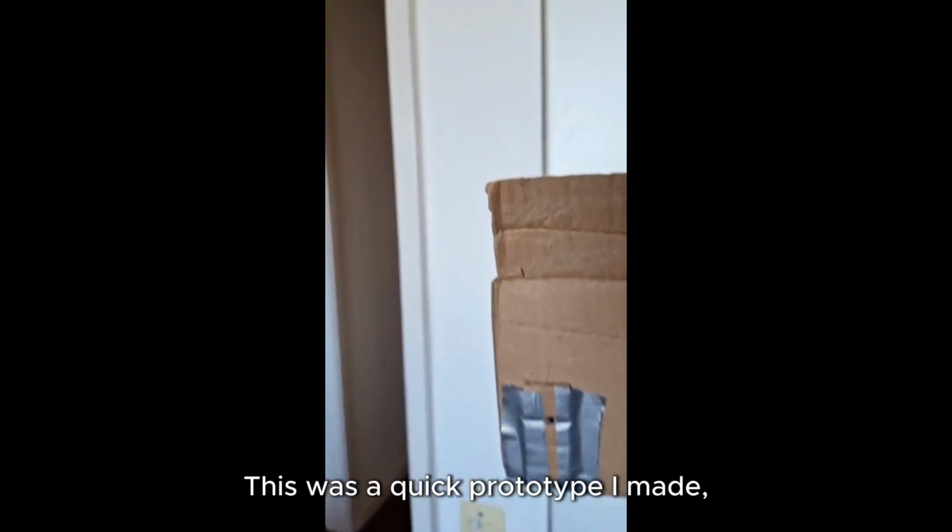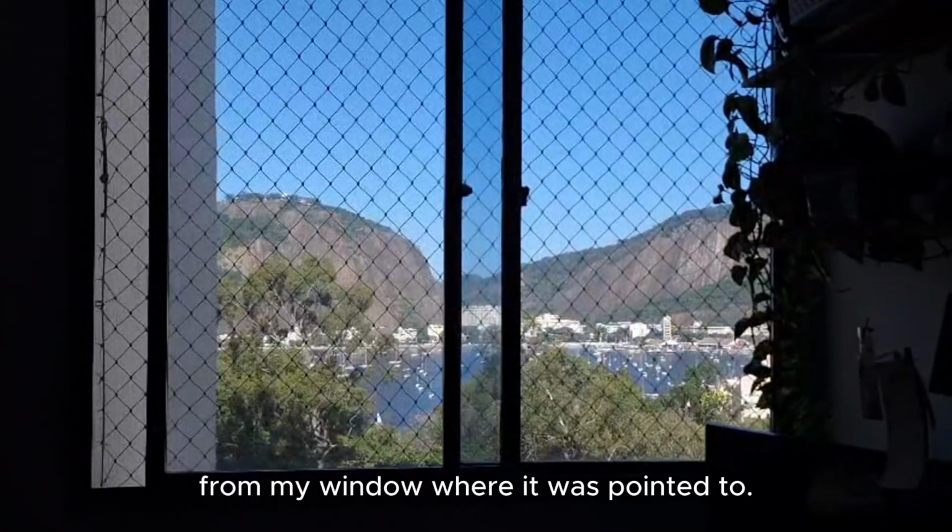This was a quick prototype I made. It's a cardboard box with a tiny hole, simulating a pinhole camera, just to show the behavior of light when passing through a pinhole. And this is the actual view from my window where it was pointed to. Finally, let's set up this camera.